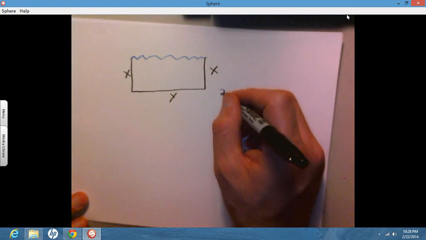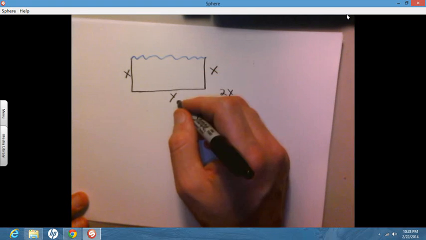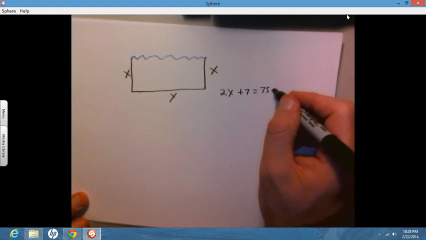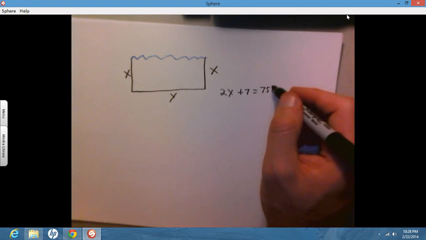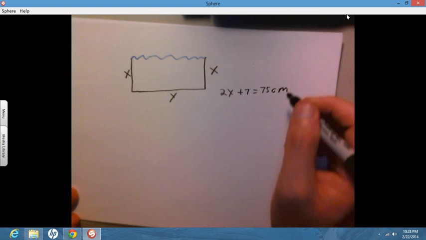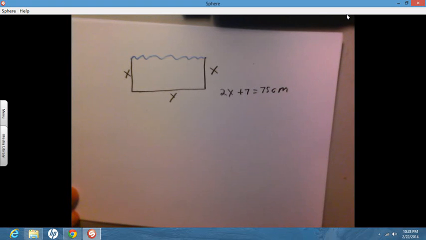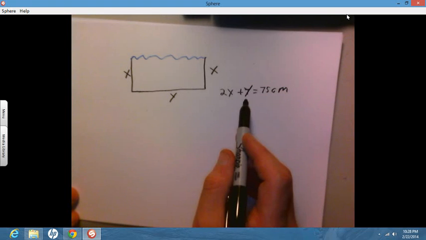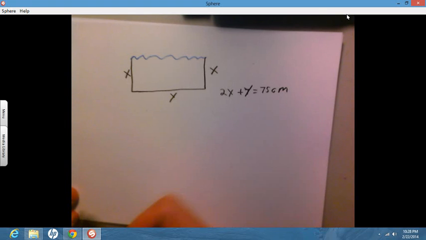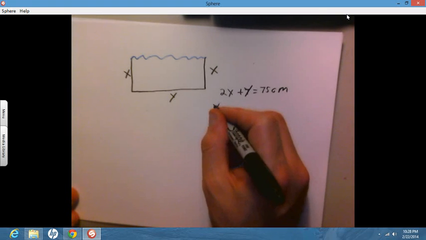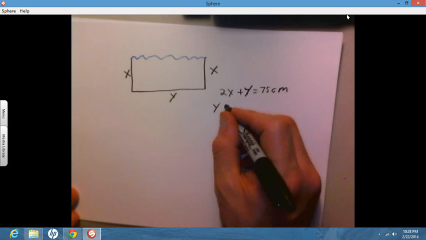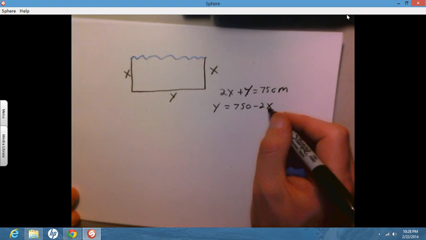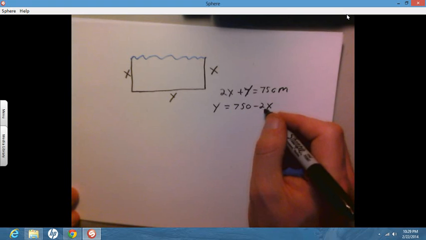So the total length around here is this side plus this side, which is 2x, plus y. We have the constraint that this has to total 750, I forget in the problem if it was meters, right? 750 meters is a big fence, right? Okay. 2x plus y is 750 meters. Or we can rewrite this, and I'll show you why in a second, y is equal to 750 minus 2x. Now everything is in meters, so I'm not going to write meters down. It's just extra stuff to write, but the units are meters.